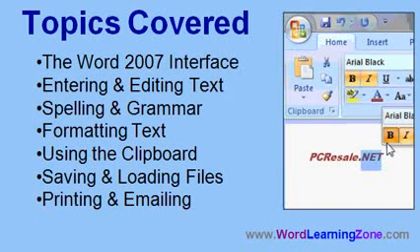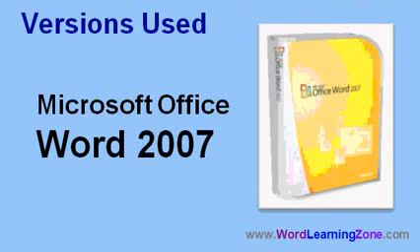We'll learn how to use the clipboard to cut, copy, and paste text in our documents. We'll see how to save our documents to the hard drive and load them back up again. We'll also see how to save copies of our documents with changes in them. Finally, we'll learn how to print our documents or send them as an email attachment.